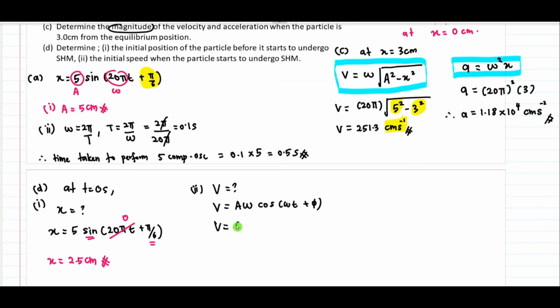So A is 5 cm, omega is 20 pi. So cos omega t; if we put in t as zero, this becomes zero. So it will be cos pi over 6. Press the calculator carefully and you will get v is equal to 272.1. The unit is centimeter per second, because we did not convert anything. The 5 cm amplitude is in centimeters. Alright, so that finishes example number 6. So let's proceed to example number 7.